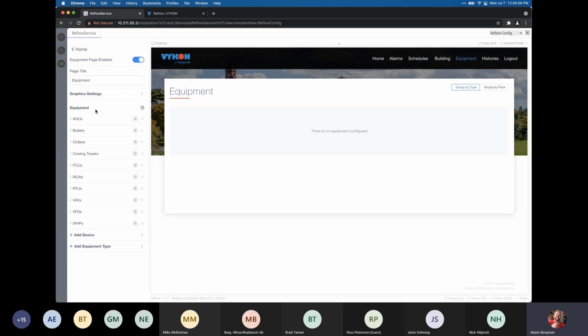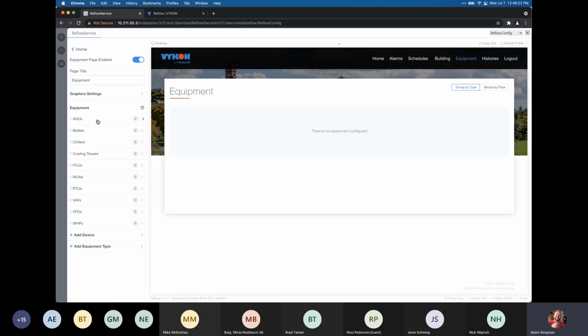Reflow has this concept of equipment types. Equipment types are there to help you organize devices and give an organized presentation to users as far as sorting and categorizing devices. They also allow you to specify a template of points to show on a graphic.